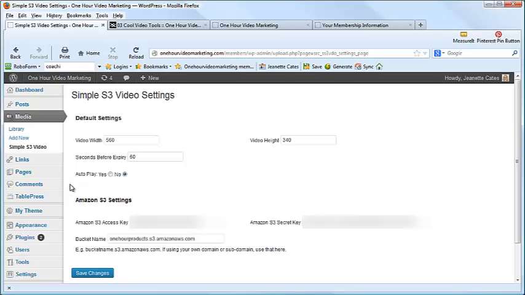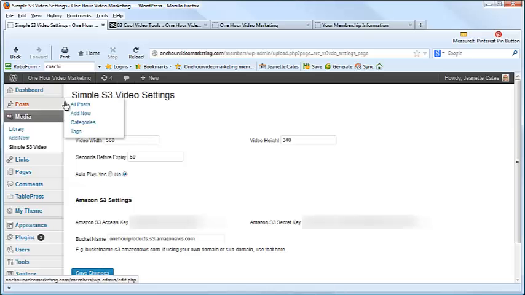And then you have your Amazon S3 settings that you want to use from your Amazon S3 account. So you have to go look those up. You'll need your S3 access key and your secret key, and you're sure to already know how to use those if you've been using Amazon S3 for a while. And then you also want the bucket name. Now the bucket name is where you actually are putting your products. So for example, the one that I'm uploading happens to be in my 1-hour video marketing site. So it's going to be a 1-hour product, and that's the bucket name that it's in inside of my Amazon S3 account. And then I just click to save the changes.